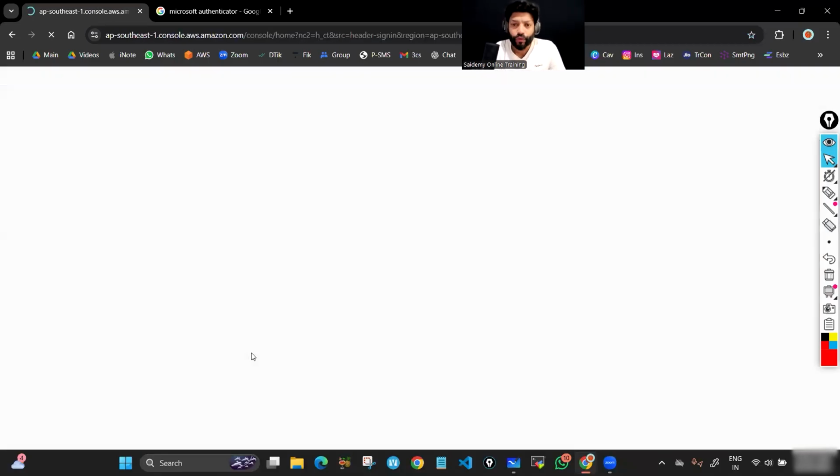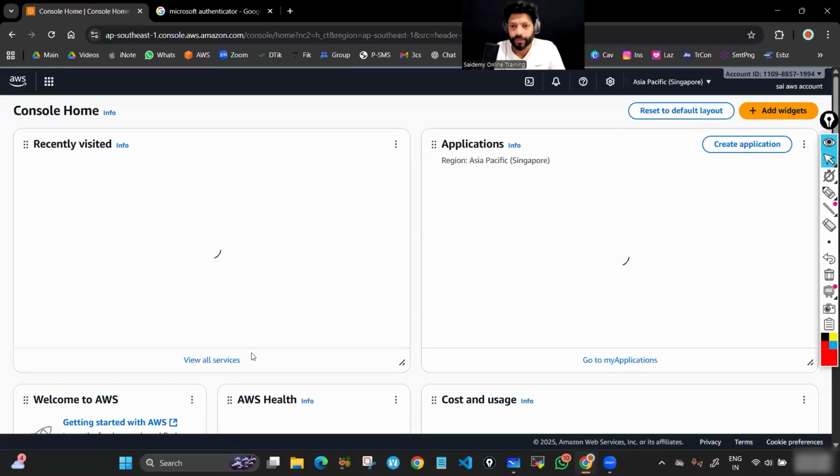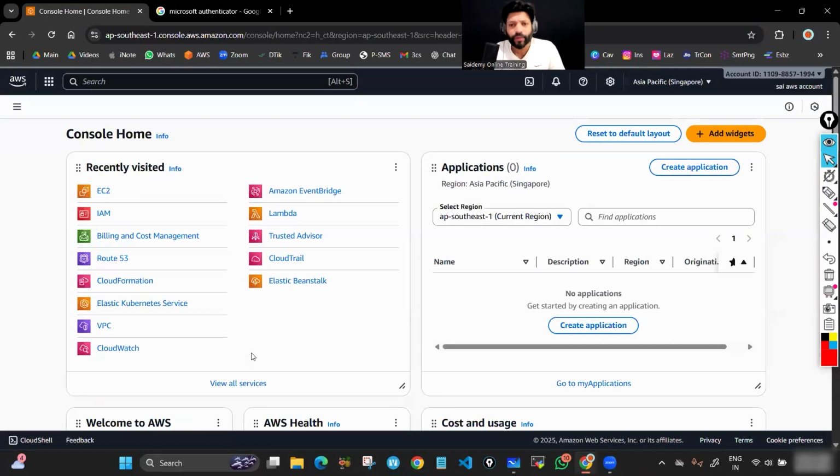That means if your phone is not with you, you cannot log into your AWS account. That is one more layer of security. So without your permission, no one can log into your account. Understood? That is multi-factor authentication. When you do online transactions, banking transactions, apart from username and password, you have to enter the OTP that you get on your phone. Same way. Got it? Additional layer of security.